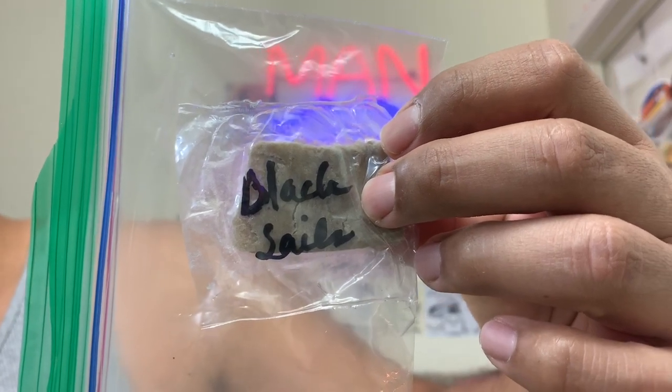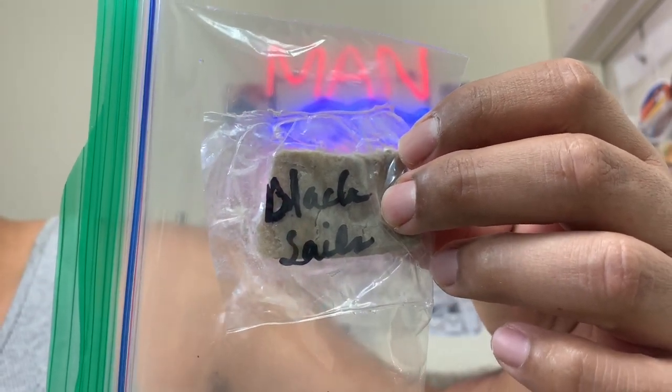From what I was told, if I remember correctly, this is supposed to be his take on a milder bay rum, I think without the clove, if I'm not mistaken. So it has a nice spicy scent to it, almost like an oudish scent. That's what I get. I can get why it would be a bay rum scent. If I'm mistaken, please correct me, Mr. Russell. I really appreciate it.